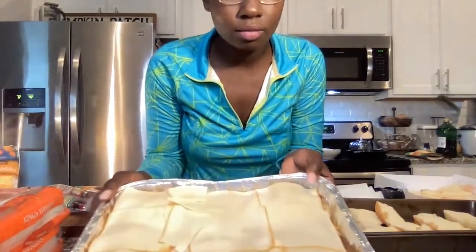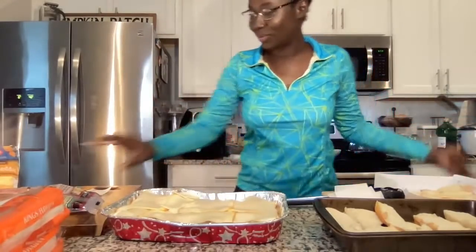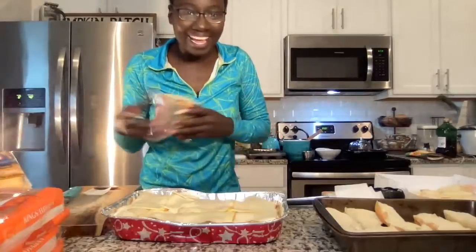All right. See how I layered that? We don't even see the bread. What bread? We don't even see the bread.